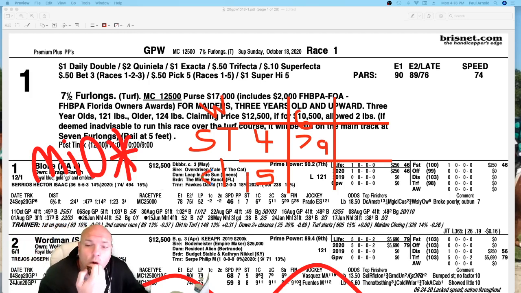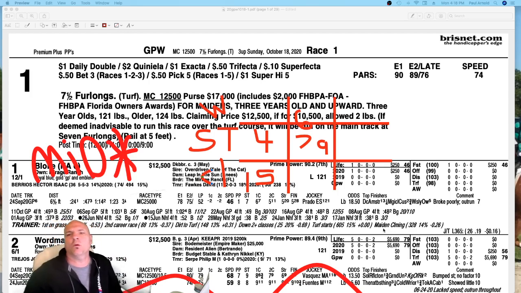I made a video about this before. This tic-tac-toe board is actually not my idea. I read about it in an old handicapping book, but I do not remember what book it's from. But anyways, what you do, you want to start off, draw yourself a tic-tac-toe board.